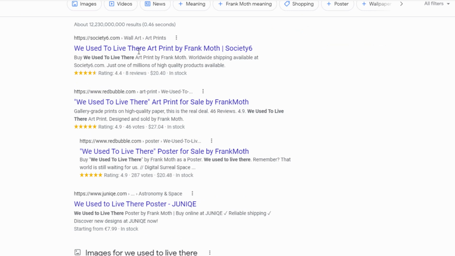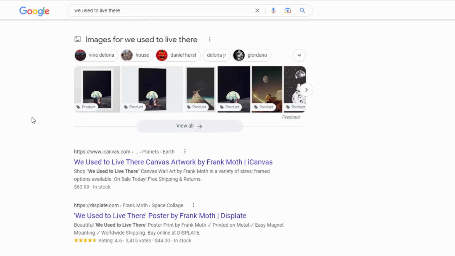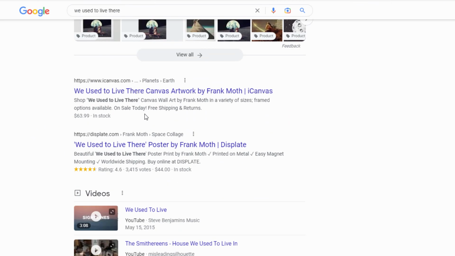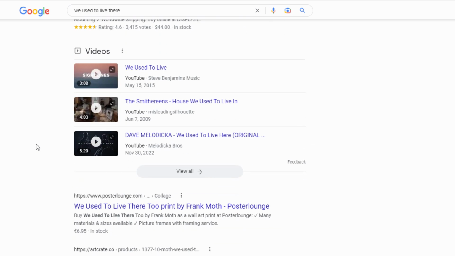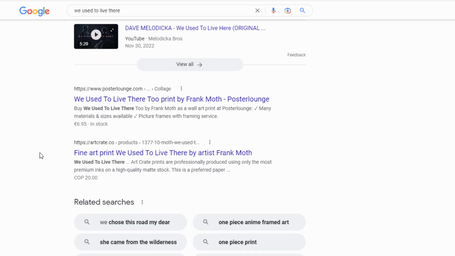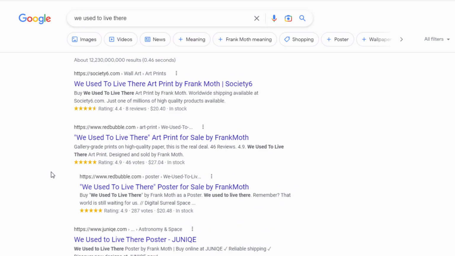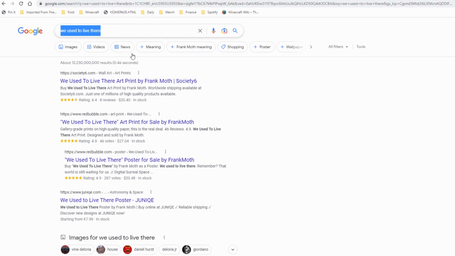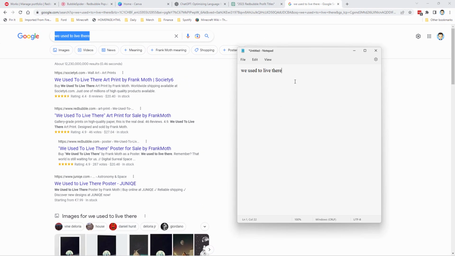Society6 is like Redbubble. That looks like that's okay. There's a lot of different ones in here. iCanvas. So it looks like this is not copyrighted. Other people are still doing images about this one. So that's a pretty good one, pretty safe one. When you find something which is good, you can do a t-shirt based on this. Right click, let's just copy this. And I'll stick this into a notepad right here. Let's just paste that in.